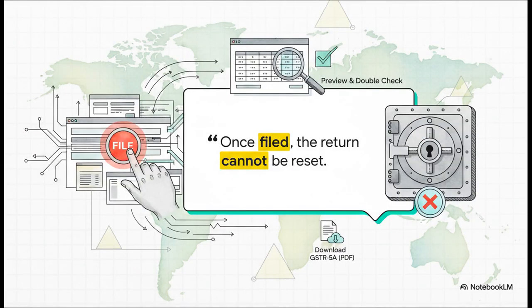But one last piece of advice from me to you. Please remember this. Once you file this return, it is locked in. You can't undo it. You can't reset it. Before you submit, there's an option to download a PDF preview of the form. Use it. Always take a moment to look it over one last time. It can save you a world of trouble.